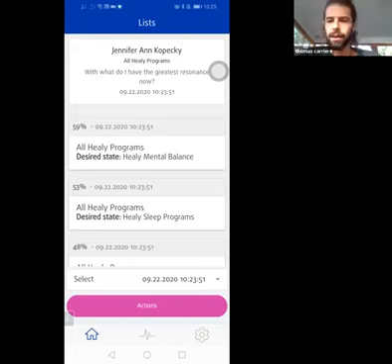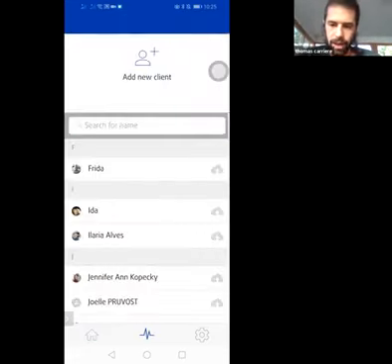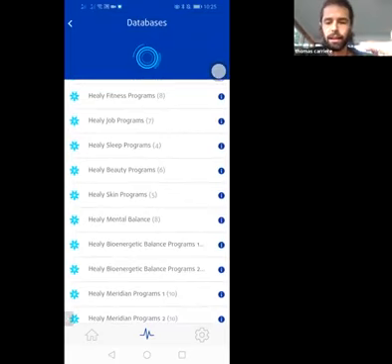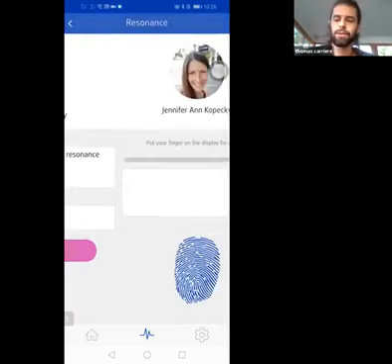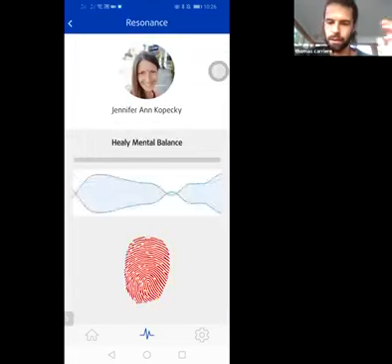So the next step is, great, I don't know which program in mental balance to use because there is a certain number. So I'm going to go back again. I press on the middle button there and do another resonance on JJ again. And this time I'm going to select the first, second, and or third program to see the level of detail inside, to know what frequency program to put. So here we're going to select mental balance because that was the highest resonance. And we're going to go again. So JJ is going to focus on, in that program, what is the best for me now?